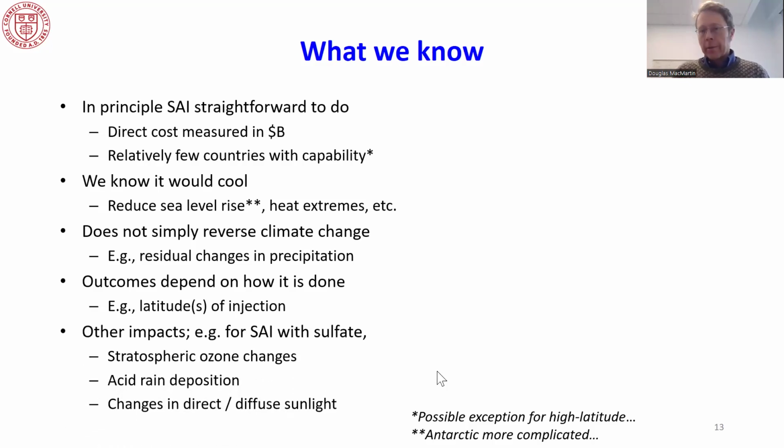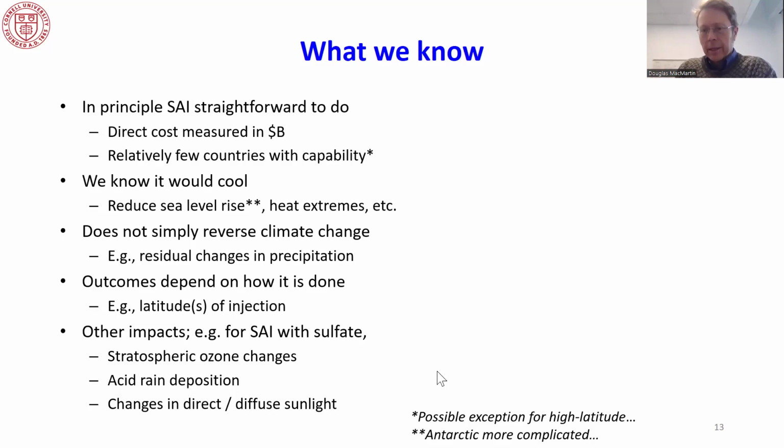And there are other impacts if you use sulfate aerosols. The reason we talk about sulfate is because that's what volcanic eruptions put in. So we know a fair amount about what happens when you put sulfate into the atmosphere, and we have ways of calibrating our climate models. Sulfate's not perfect. It does interact with ozone.